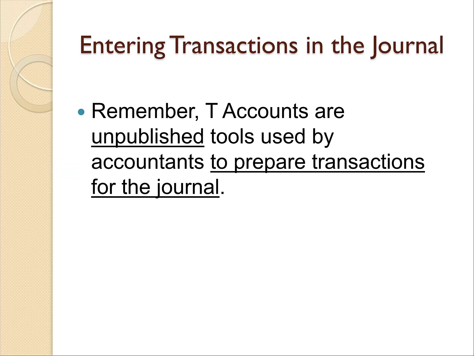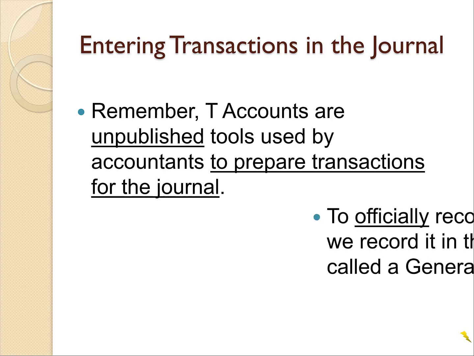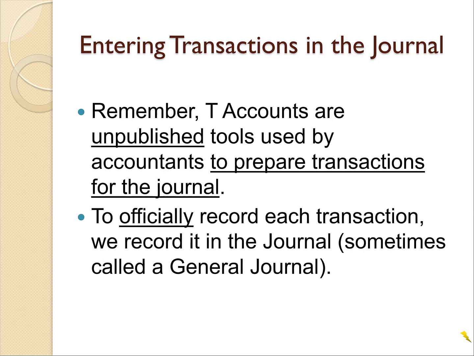When we're entering transactions in the journal, we're going to be using T accounts a lot of times to help us figure out the journal transaction. Now remember, T accounts are unpublished tools, they're unofficial, and they're used by accountants to help prepare transactions for the journal. To officially record each transaction, we record it in the journal first. Sometimes the journal will be called the general journal.